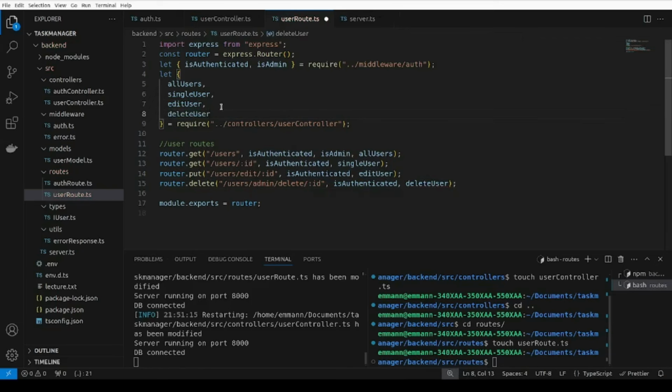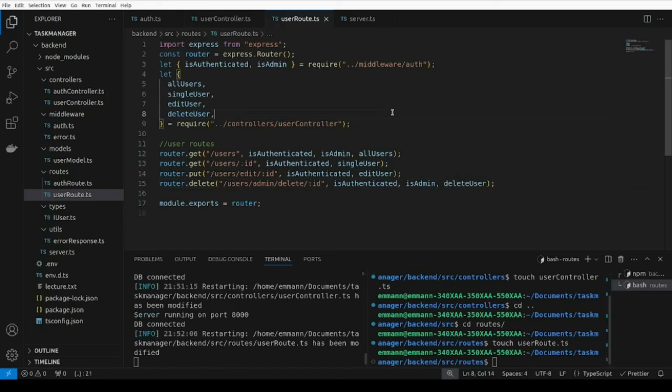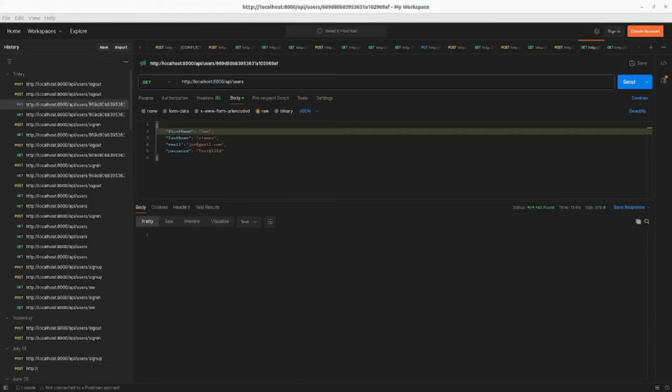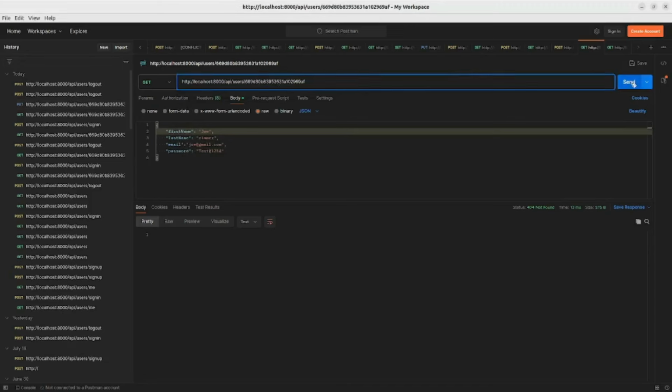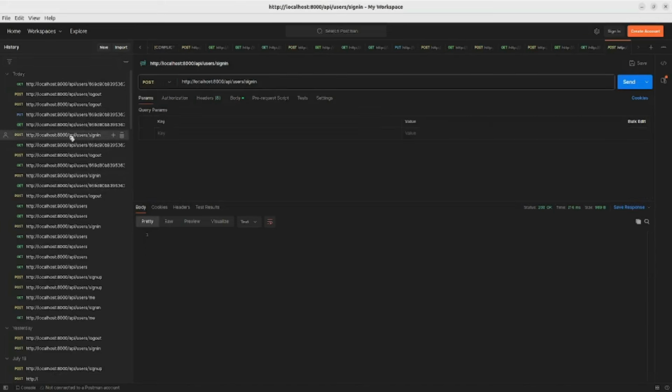And we bring delete user, and only admin can delete a user. And as you can see, if you try to delete a user, you must log in.